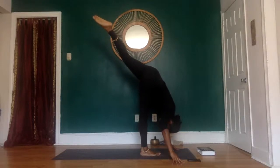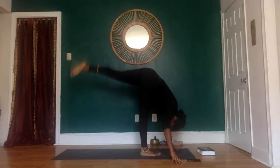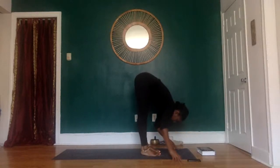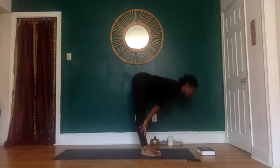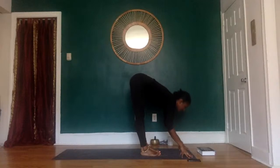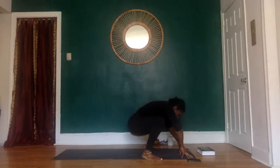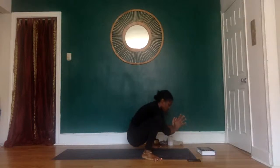One more breath. Exhale, releasing the toes to meet right. Inhale, lifting halfway. Exhale, plant the hands, taking your Malasana squat. Toes apart, sink the hips down. Belly presses through the knees. Elbows to the insides of the knees.